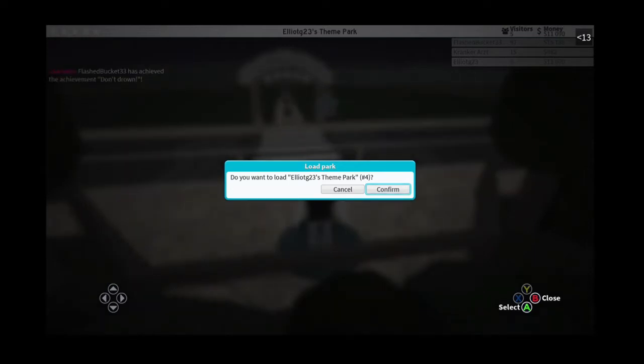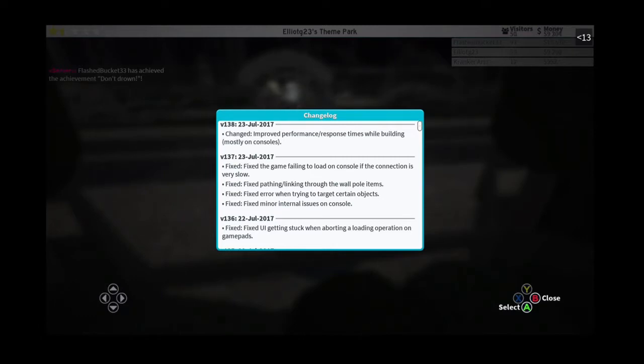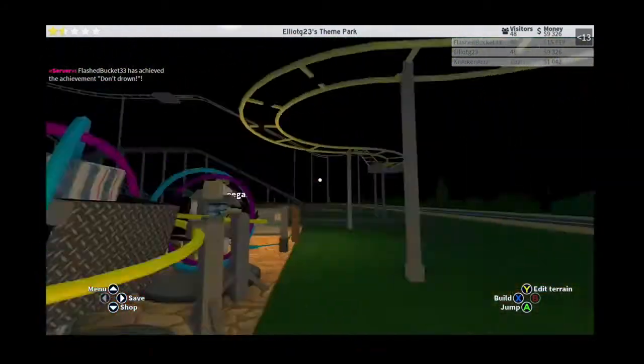Welcome guys to part 2. This is part 2 of the row, whatever you want to call it, the world. So we just hopped on just now because there's something I want to show you, and I thought we just might do stuff today, so let's go. Just waiting to load in. Here we go. So we're in my park. This is where we finished off yesterday.